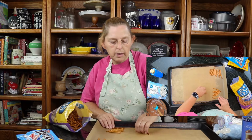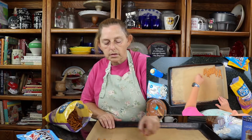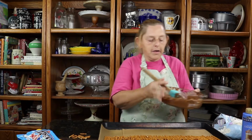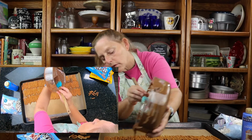This might take a minute, making this because of all the pretzel sticks. All right, and I'm just gonna pour the chocolate over top of the pretzels.